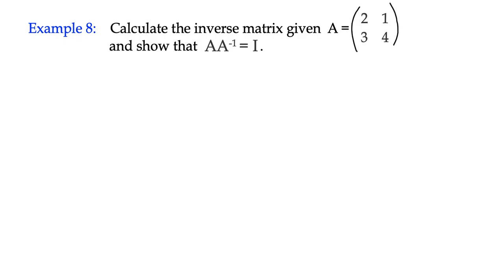So let us start the process. So A is the matrix 2, 1, 3, 4. If we're asked to calculate the inverse, we technically have to show that it does have one first. In other words, we're going to find the determinant, and it's going to be useful for us anyway.